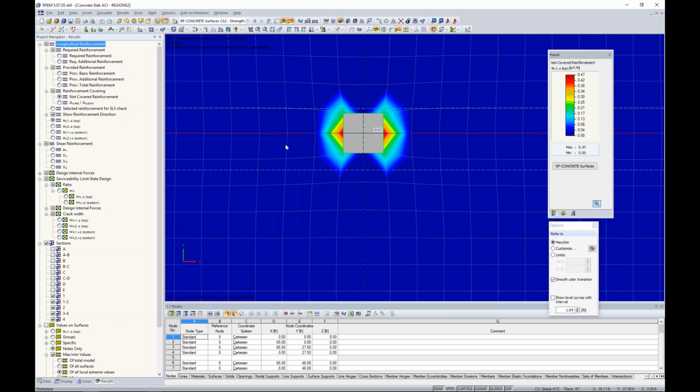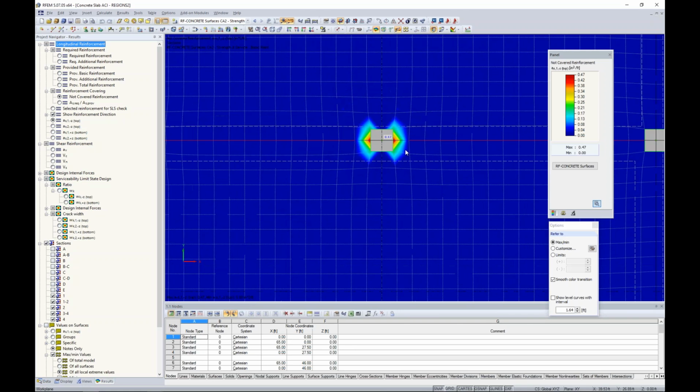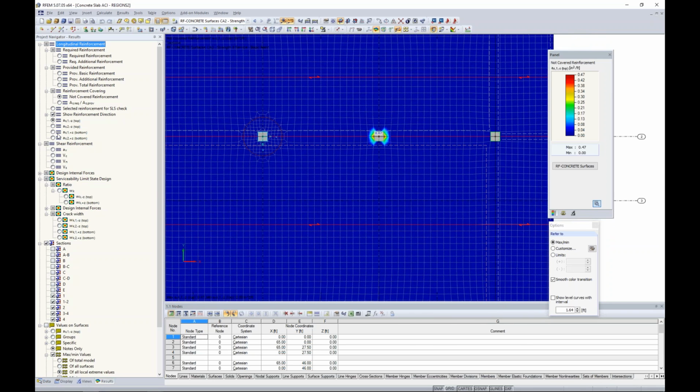So the program is smart enough to tell you that, hey, you simply don't have enough of your provided reinforcement to meet what we found for the required reinforcement. And that is specific to this column location. If I look at the AS top in the other direction, same type of scenario. You'll notice these other columns are okay. That's because we provided quite a bit of reinforcement there.